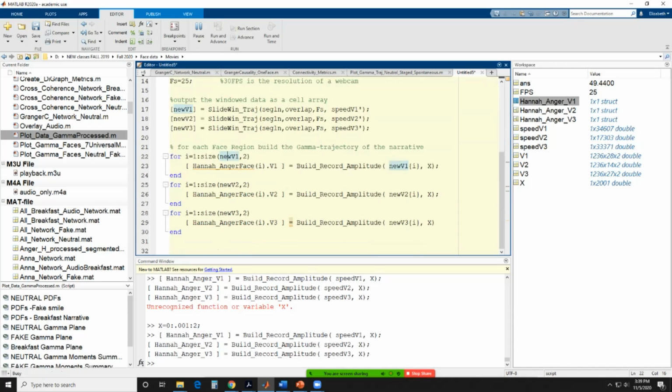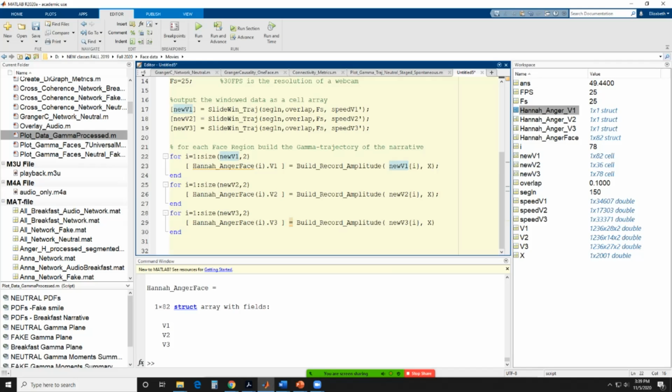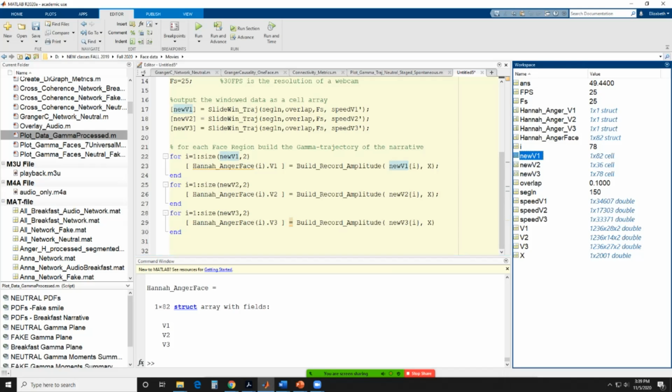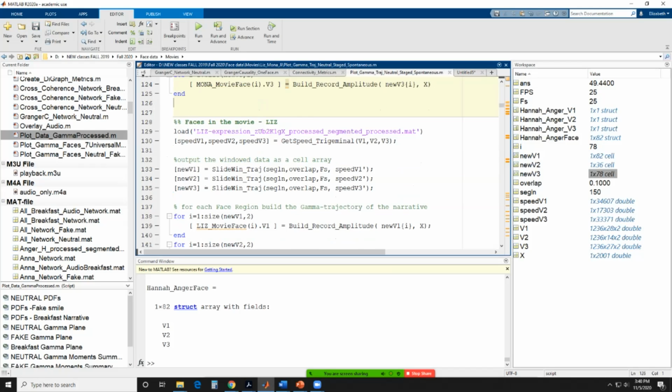So this will create a trajectory. And now we have this new V1. V1 has 82 frames, 36 frames for V2 and 78. So it's like unfolding this whole reference signature. If we plot that, it should fall close to it, but we'll see.